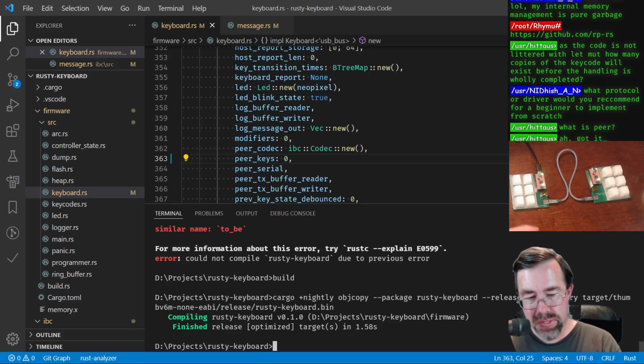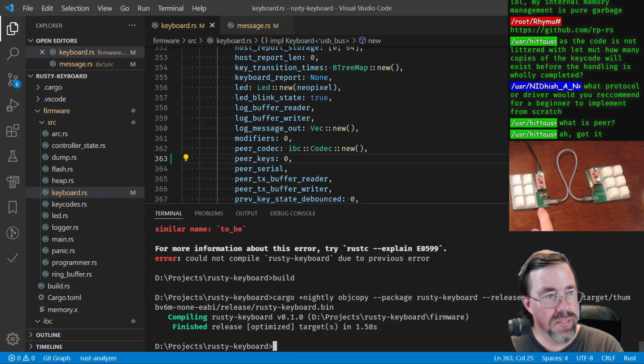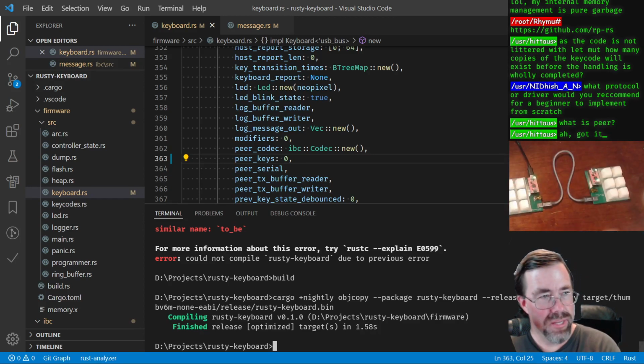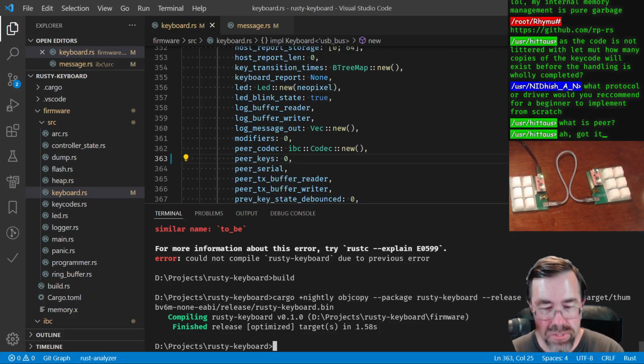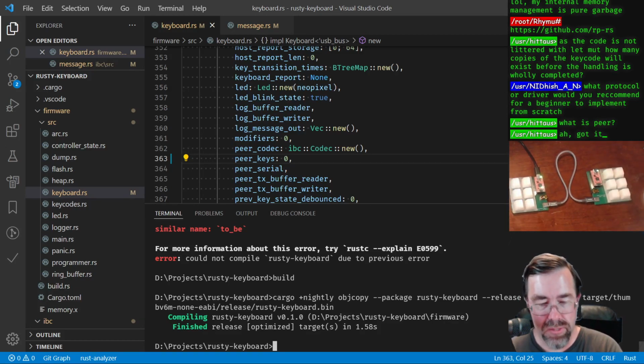So my convention is whichever side is plugged into the computer is the left-hand side. So if I were to swap these sides around, then I would also swap the connector around. I didn't put the extra work into making it arbitrary which side you plug in. If I did that, then I'd have to have some other way of the boards knowing which one's left and which one's right, like some non-volatile storage that says, oh, I'm the left-hand side or I'm the right-hand side.